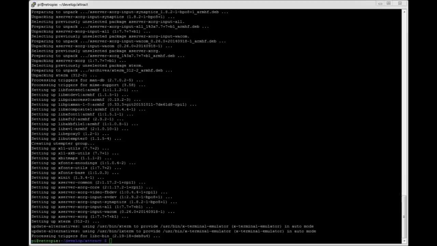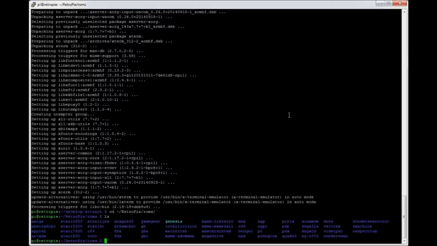But first, whilst we're in the command line interface, I'll just show you a couple of useful areas to be aware of. So, if you don't know, all the ROMs are stored in the home directory, RetroPie, ROMs. In here, that's where we'll be putting some ROMs, and I'll copy some across in a minute. And I'm going to do it for the Mega Drive and for MAME. And I'm going to choose MAME Libretro.